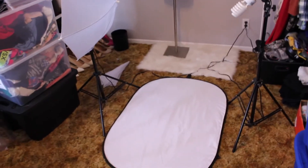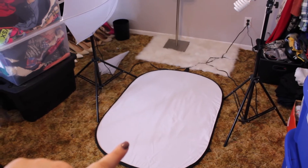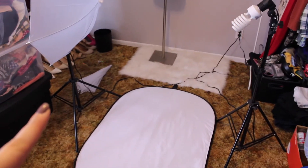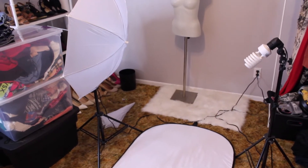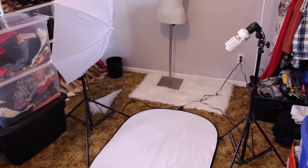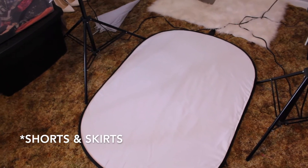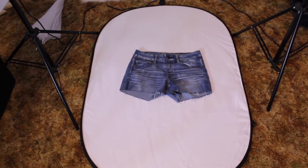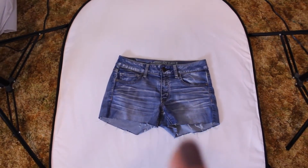So just ignore any mess in the background — I have a lot of death piles going on right now. Basically this is the first way I do a flat lay. This right here is just a light reflector — they're really cheap on Amazon, I think like $17. I use one light on each side, with an umbrella on one. It does take up a lot of space so usually when I store them I just take the umbrella off. For flat lays, I found the umbrella isn't as important. I just put one on each side to prevent shadows. This is kind of small but works really well for jeans and skirts. I just place a pair of shorts on it, take the picture from far away, and crop it to a square.